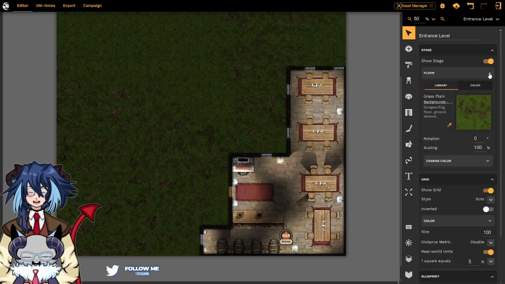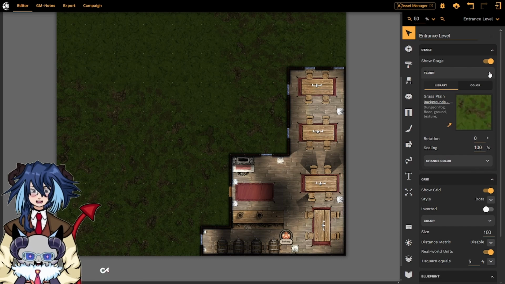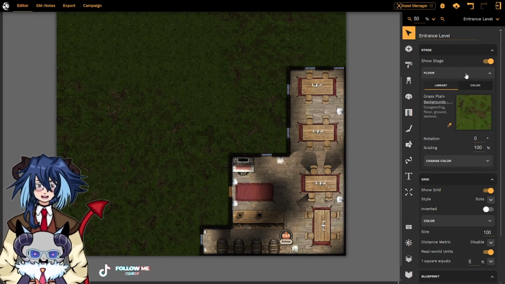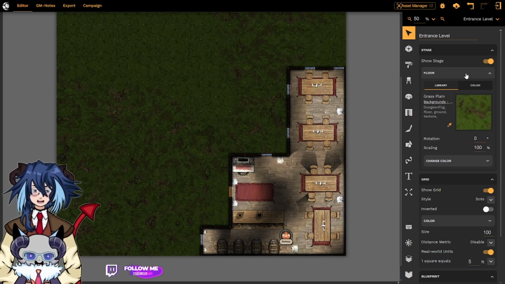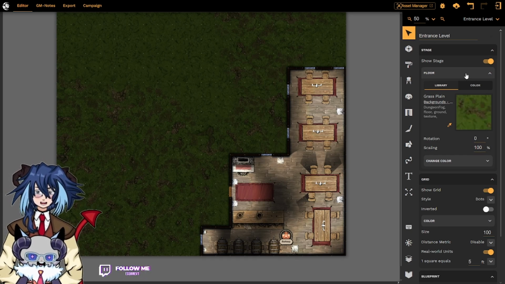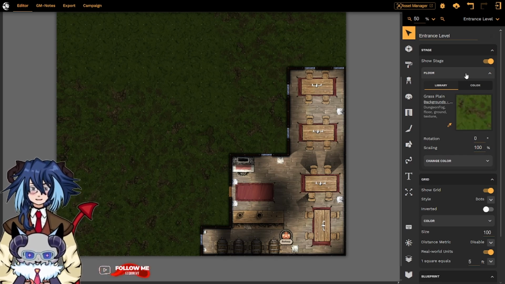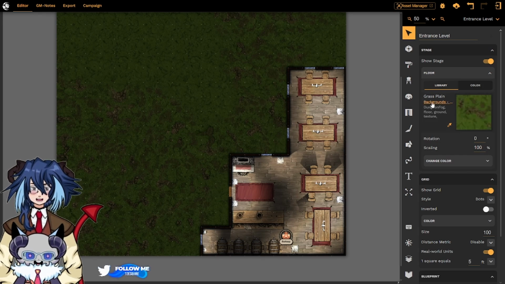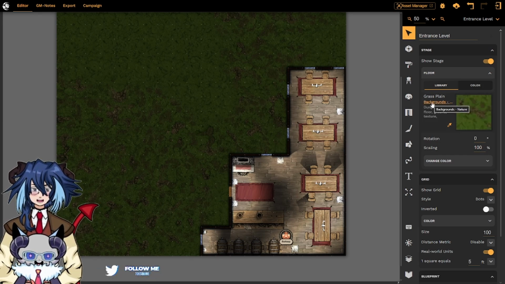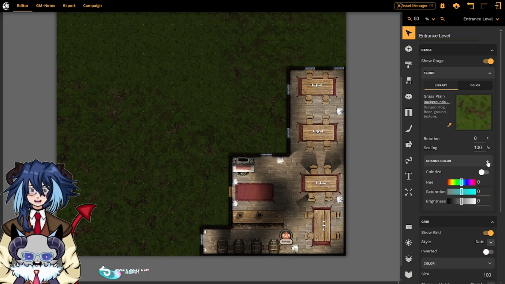If we wanted to change our base stage level, we can do so under the floor section. And this works the exact same way that it would as if we were choosing a texture for a shape, a brush, drawing the room. It's all done the same basic way with the same levels of editing, whether by choosing its color, by manually selecting what kind of background we want, changing the rotation, scaling, and then getting into the colorization tool.